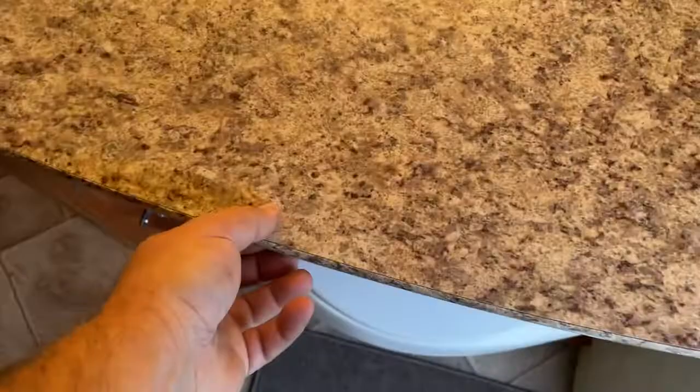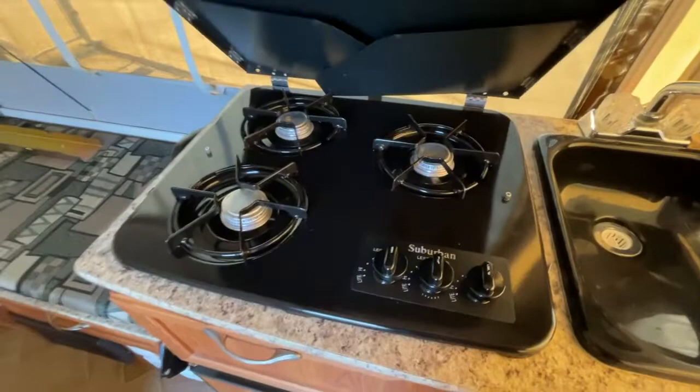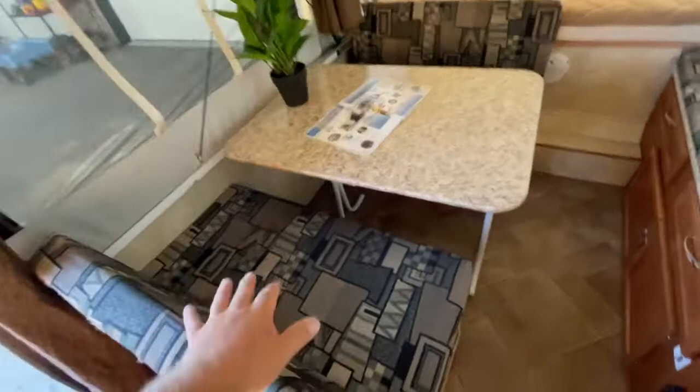So you walk in through the screen door and you have your toilet right here, which is kind of handy. You have two beds, lights, and privacy curtains that go across. Going wide angle — you have built-in speakers and stereo, furnace, fridge, sink, three-burner stove, tinted windows, and a fantastic fan. This bench also goes down into a bed. There's a little padded bed over here off to the side. Some extra storage, your converter, your gas meter, your thermostat, your pump switch — all the flooring is in beautiful shape. Carbon monoxide detector and your second bed.